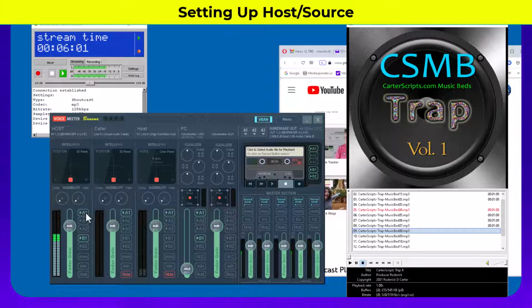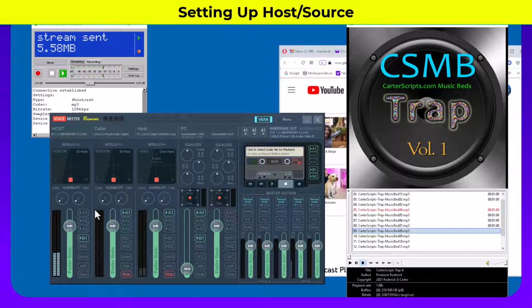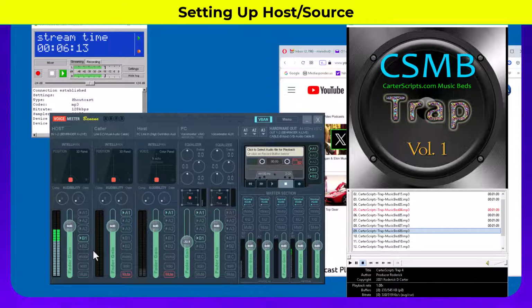Of course, you don't want to put it on your microphone because then you're going to get the delay. But everything else that you're doing, so that you can hear it, needs to be on A1 and B1. But your voice as the host only needs to be on B1. If you're doing live DJ, you only need to be on B1. Don't be on A1 too. That's going to throw you off while you're doing your DJ. You're doing Blog Talk Radio, same thing.